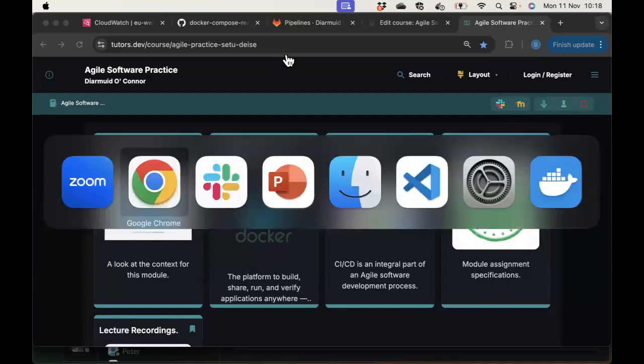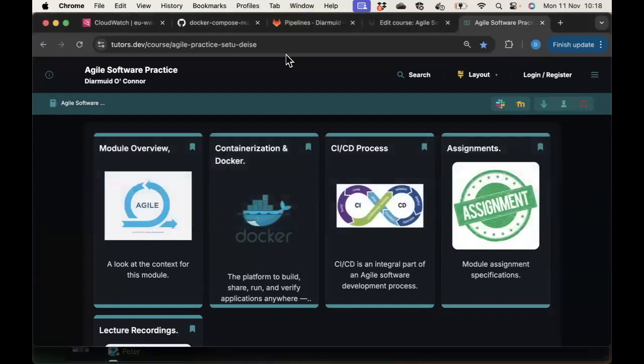Okay, so I introduced this new topic the last day, CI/CD, continuous integration, continuous deployment.